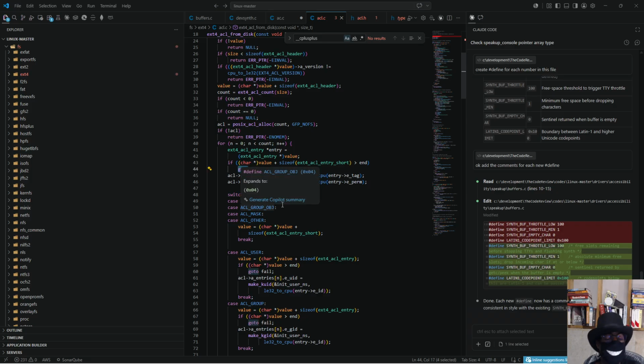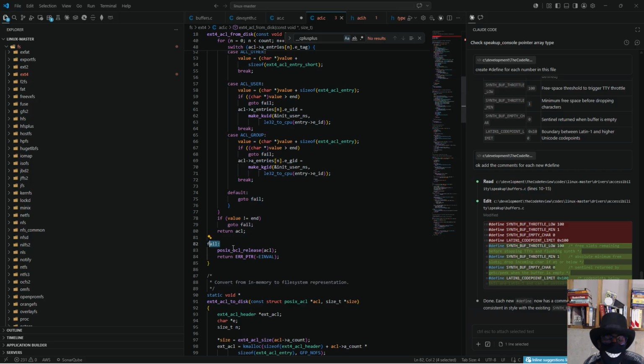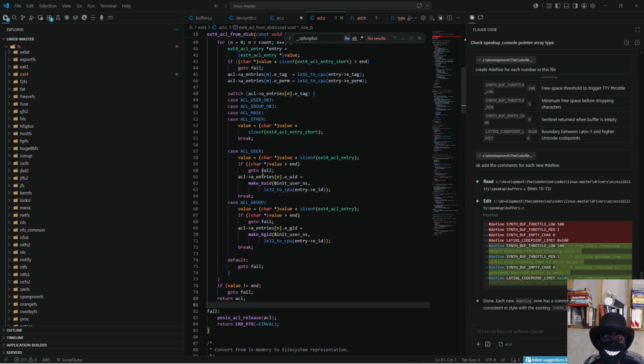Hey, we're doing this. We're using a goto. Now that's kind of interesting. Inside the kernel, we're using goto fail. So I guess that's some label. It's probably labeled somewhere. Okay, here we go. So we're going to that label. Fail is always cool, and it's okay if you're jumping down to some other place inside the function.